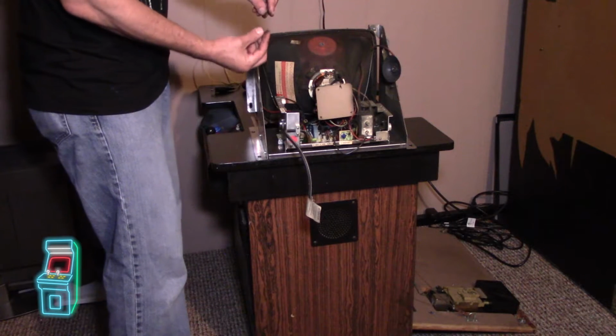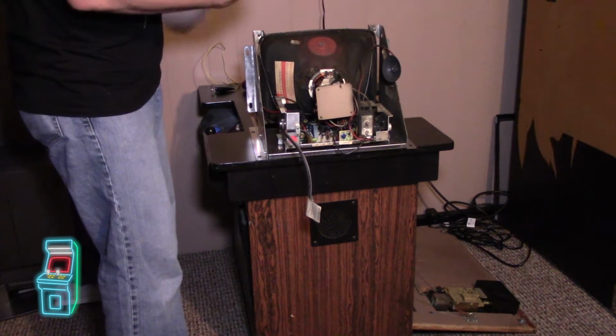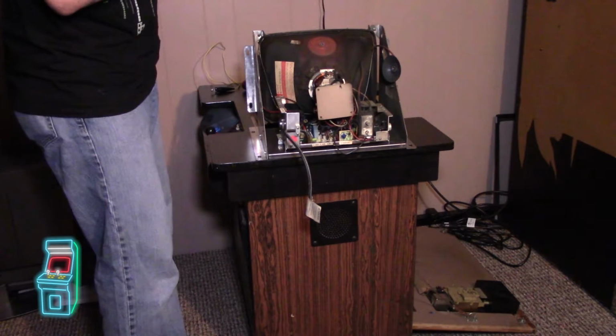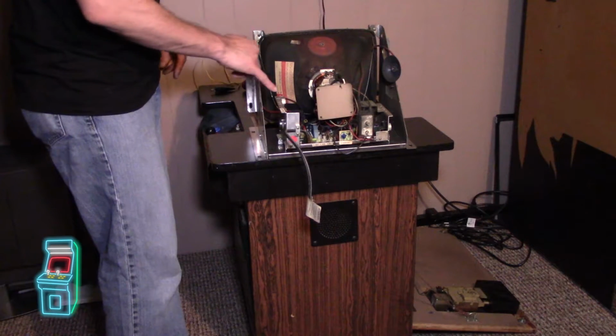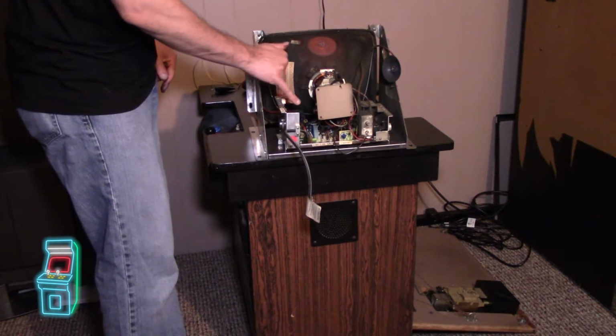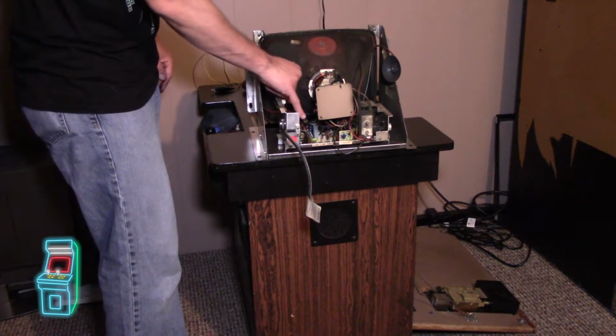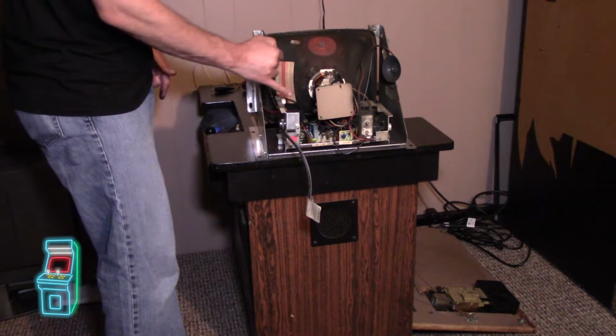I tested the actual connector, tested continuity, putting the probe in there, and I actually took every one out and looked at each one, and it was all soldered fine. So I put all the connectors back in. I also cleaned the connector on this side, and it still didn't do anything. So I'm pretty sure, when I wiggle it, it's probably a cold solder joint. So I have to just get that chassis out, unfortunately.